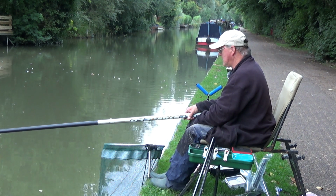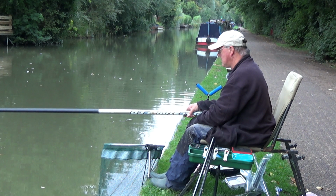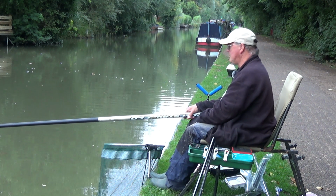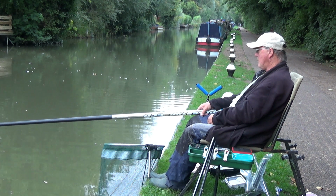What's happening here? Just lift and drop the lobworm. You can even sit back and relax in your chair and do it. Why not?